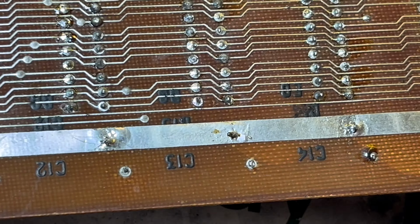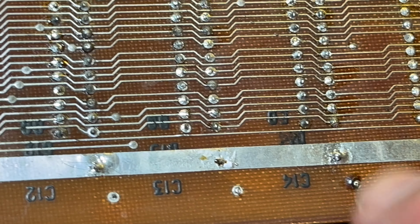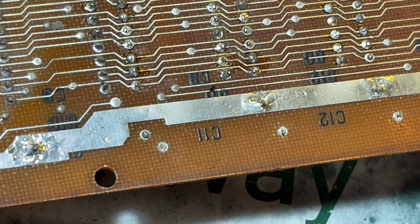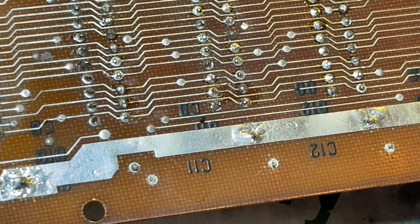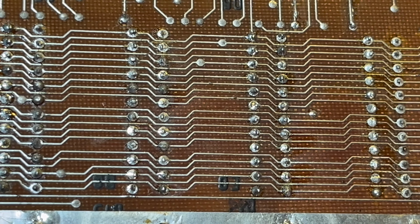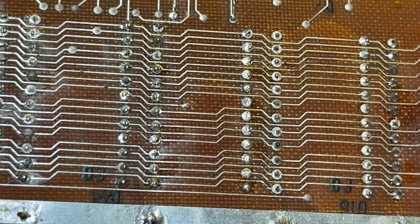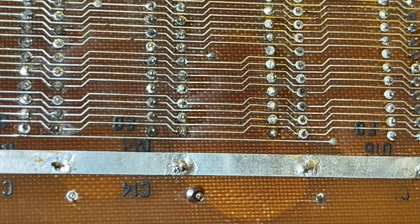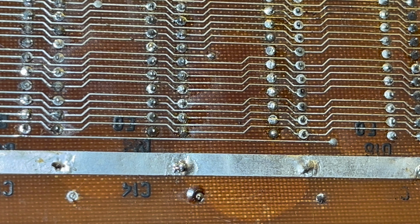this type of circuit board doesn't really like heat. Actually, one thing I'm thinking of doing is maybe I just reflow the solder. I don't think it's going to make any difference, but I was going to reflow the solder anyway before I try and suck it up. So I might do that, reflow the solder first and then try.